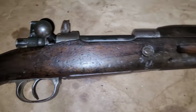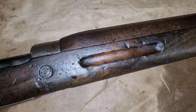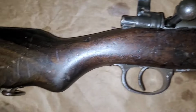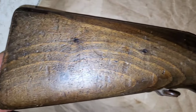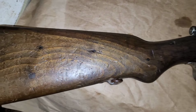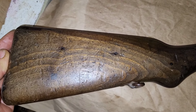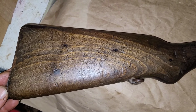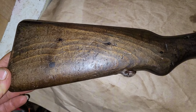And again, it is not as shiny as it appears. The light on this camera makes it look a lot shinier than it is. You should try out a gun stock sometime. If you have an extra one laying around, try that Vaseline method and see what you think about it.